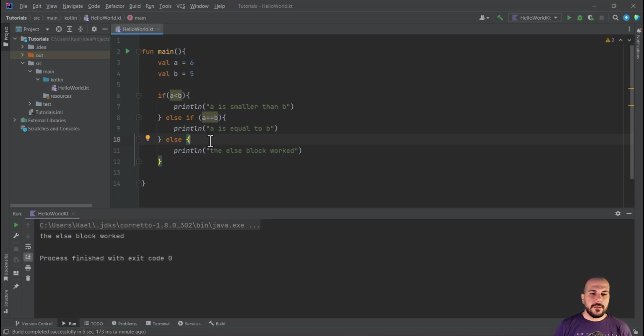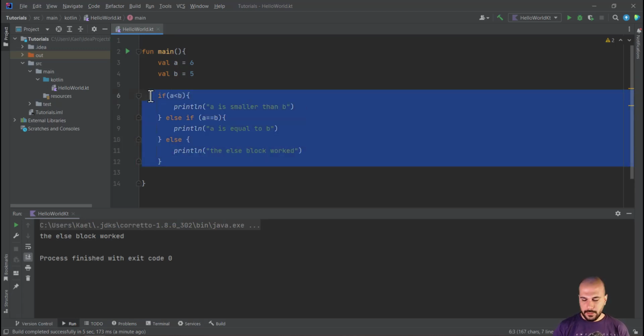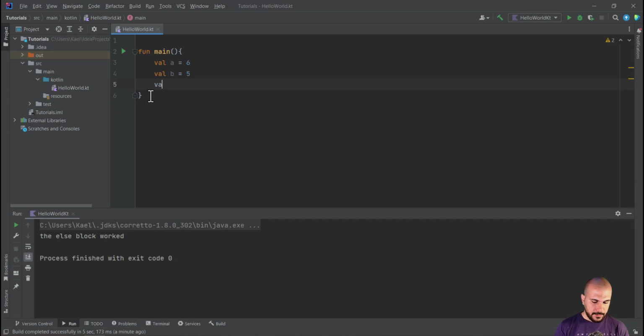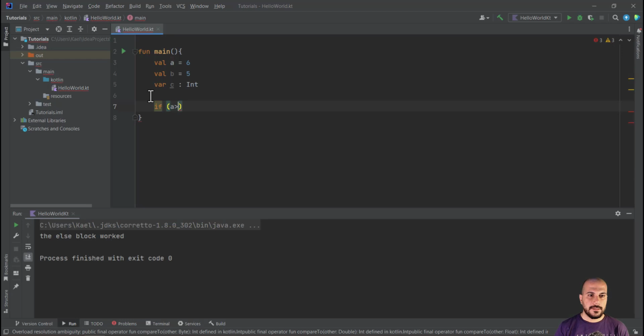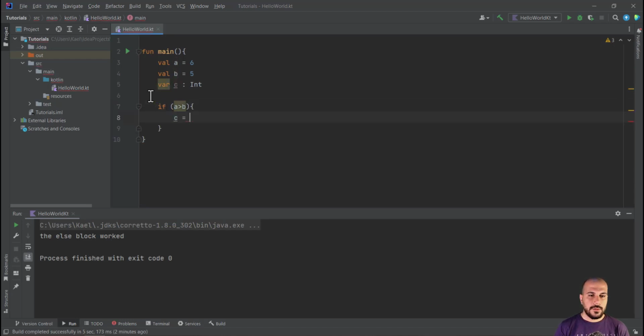So let's give another example here. I'm going to decide what var c is going to be. To declare a variable without a value, you have to specify the type of it. I'm going to declare one and decide what the value is going to be. So let's write if a is bigger than b, then c is going to be 10.